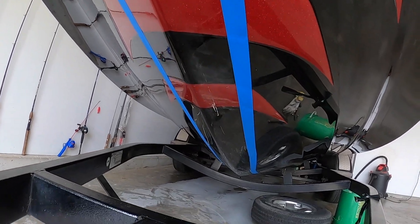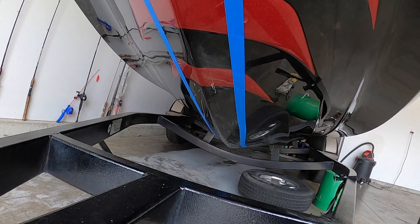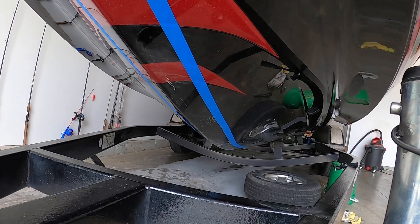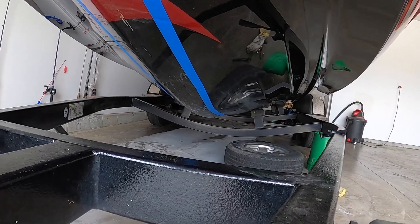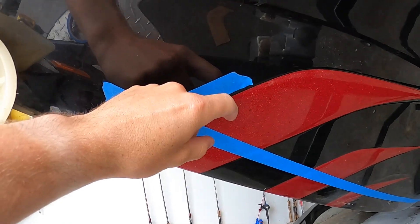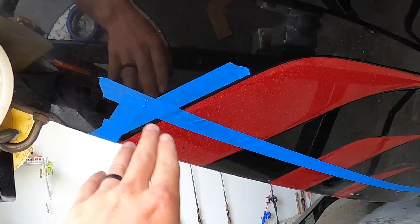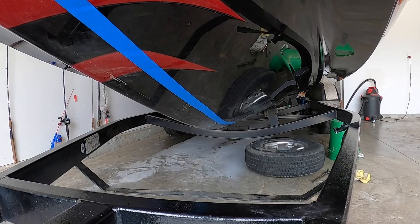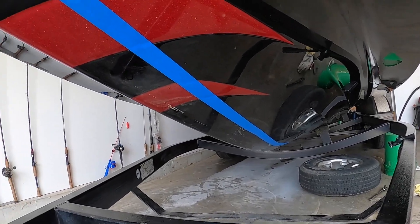I've got everything masked off all the way down. The boat's keel is already relatively scratched up, which is fine — the boat's going to get used. I'm not super concerned about the lower section being perfectly smooth since it's already that color. But up in the higher area, I don't want a large gap of sanded gel coat showing — I want it to stay shiny and new looking. So I'm really taking my time up there to make sure the edge is perfect.